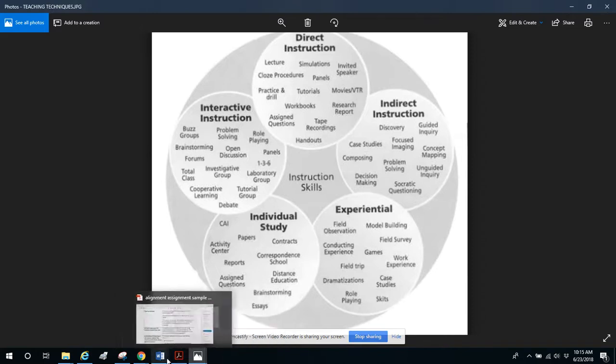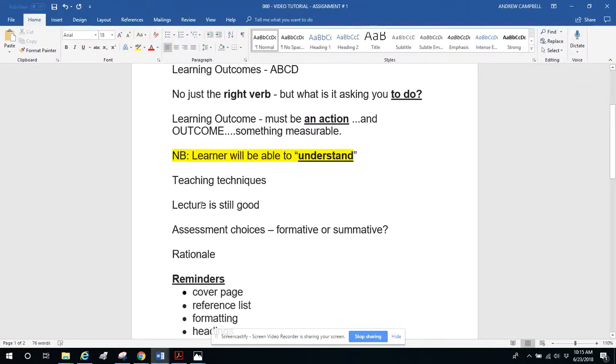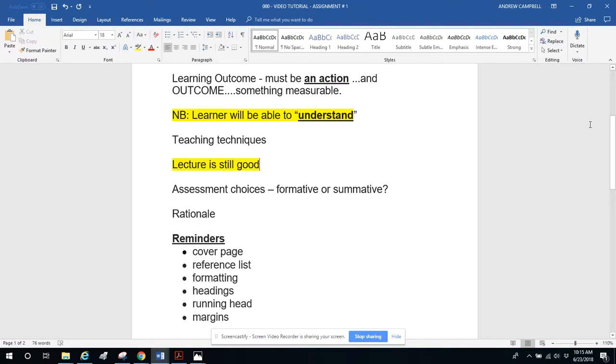And I wanted to just point out quickly that the lecture is not dead. I want to say that the lecture is not dead. Some of us, we think, oh, let me move away from the lecture. And some of us, we have been taught to move away from the lecture so much. Because when you lecture, some of you stand behind the lectern and you don't move. And literally, whatever you are saying is exactly what is in the textbook or what is on the PowerPoint. That's not a good lecture. A good lecture is engaging, and you can do so many things with a good lecture. So don't ever be afraid to go back to your good lectures because they are excellent lectures when your students walk away being challenged, and that is when you know you have done a good lecture.